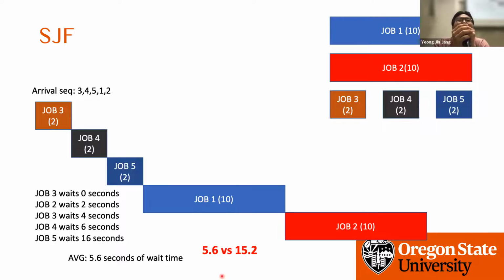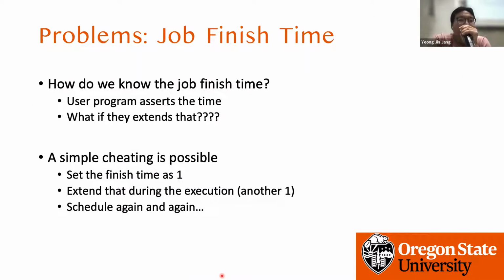That's right. That's called starvation. So we need to feed each process with CPU time, but it could be a case that the CPU time all goes to the short job, and then the longer job cannot have CPU time at all. So that's one of the problems. And then before getting to that, there's another problem.